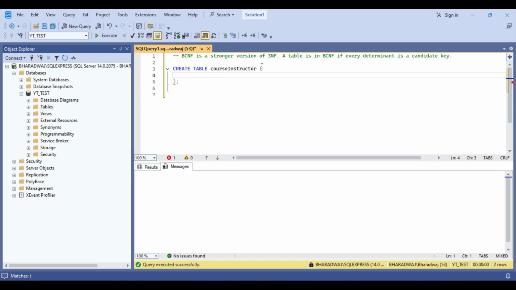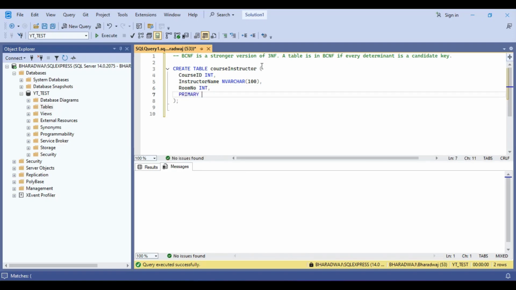One is course ID, which is int, and the next one is instructor name, which I'll make a varchar, passing the integer 100 here. That is enough. Then the room number, which is int.